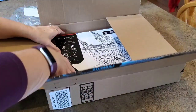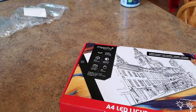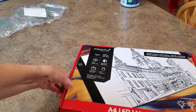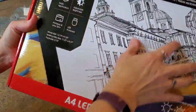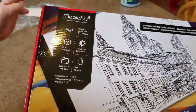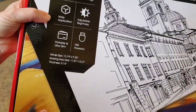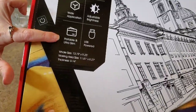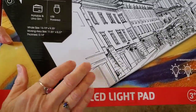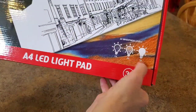But this is what she wanted me to get into. Let me show you. There you go. It's an A4 LED light pad. Look at that. So their stuff is packaged a lot like this, and even the markers kind of had this on it. So if you see this kind of packaging, it's probably from Magicfly, okay? Eyesight protected technology, has a wide application, adjustable brightness. It's portable and it's ultra slim and it's USB powered. It's a 13x9. This is just like what I have, but I have a use for another one. I really do. And it has three brightness levels.